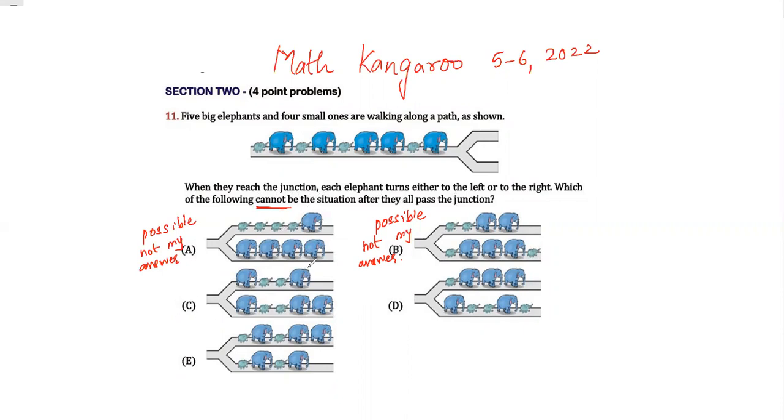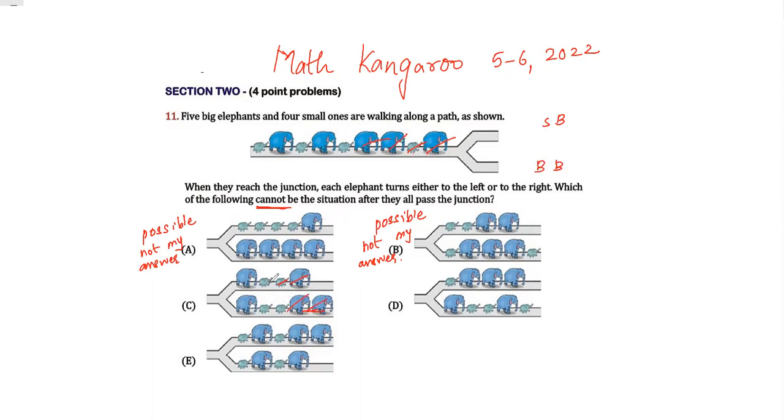Now let's start with C. You have this big elephant. It can go either up or down. So whenever that is the case, just see. If you take this, then I have a small one, and then I have two bigs, right? So I'll have to take this to the left. So I have the big, and the small will come here, and these two bigs will come to the right. So we have established this.